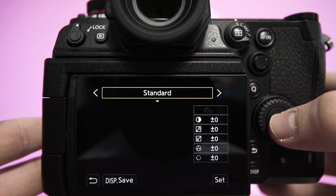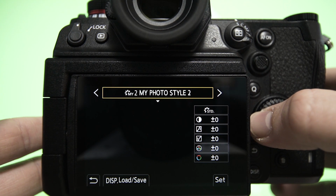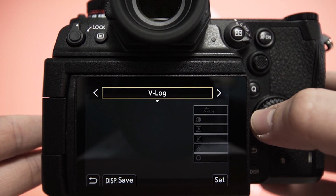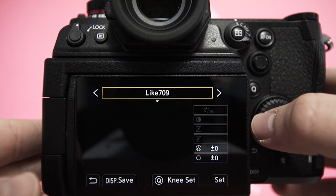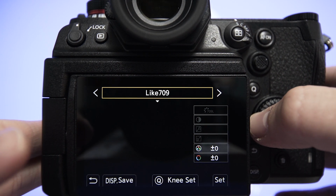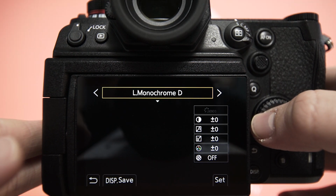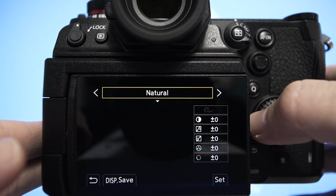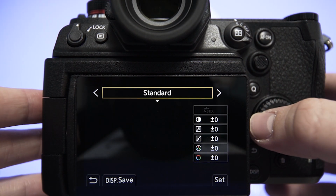Photo style, let's see what our options are. We have standard. My photo style 4 looks like a custom, 3, 2, 1, different customs. Vlog, this is something I'll definitely want to try out. This is Panasonic's log mode, which is just a super flat image that retains a lot of information in the highlights and the shadows. Looks like we have a Leica 709, a Cinelike V2, Cinelike D2, L monochrome, portrait, landscape, flat. So these are kind of your typical vivid, your typical built-in picture modes.